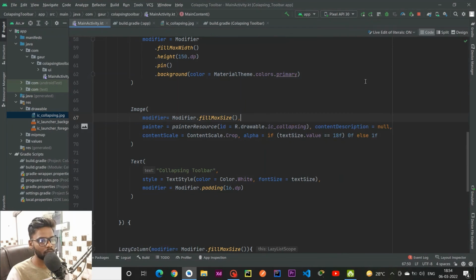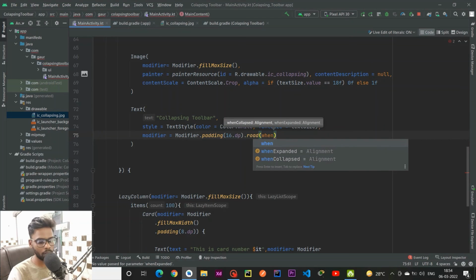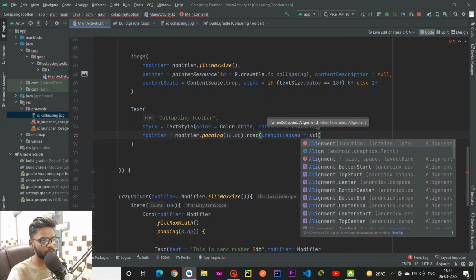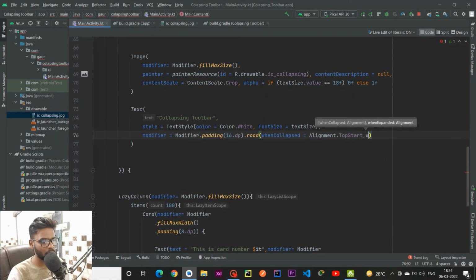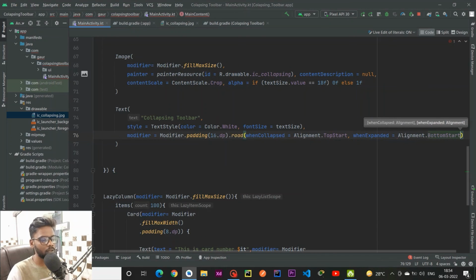Alright, so for that, jump into our text. In the modifier we use road. So when collapsed, the alignment is at the top start, and when it is expanded the alignment should be at the bottom start. Now run this application and see whether the behavior of the text has changed or not.